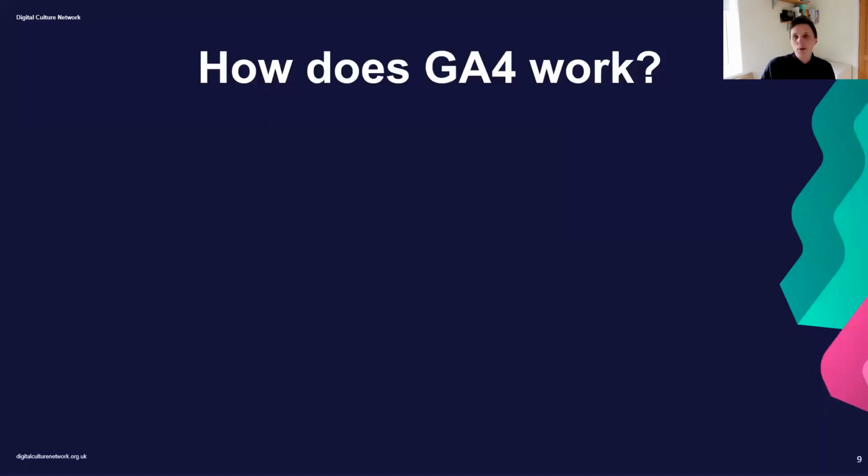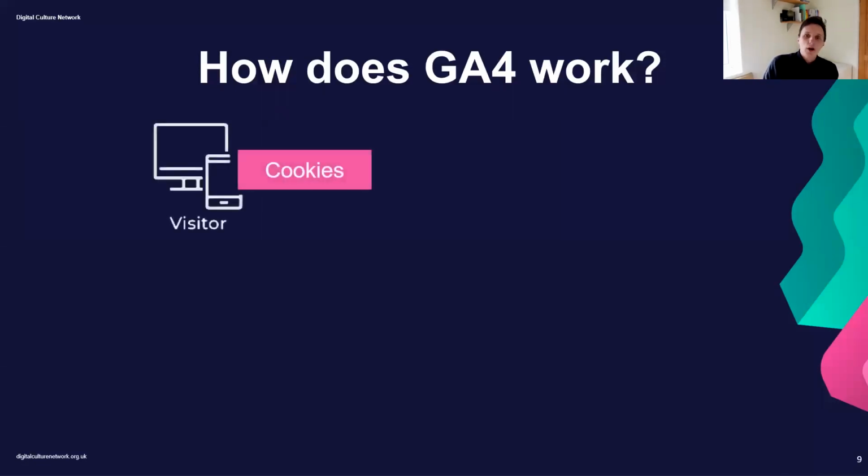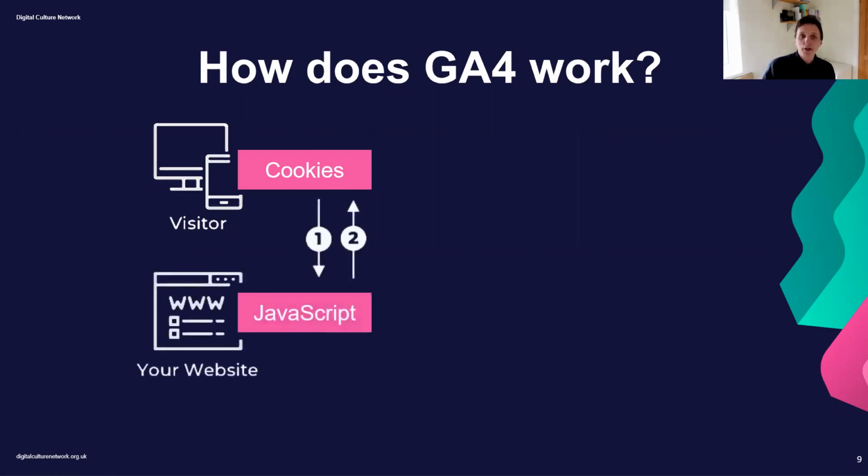So I'm now going to talk about how it actually works. When a user visits your website, if you have Google Analytics installed or any other analytics platform, they'll have a browser on their device that they're looking at your website on. And what will happen is it will set a cookie. That's a little piece of information that will be set on that browser, on that specific device. And that's set by a piece of JavaScript, which is the bit that we're going to show you how to install on your website later on today.